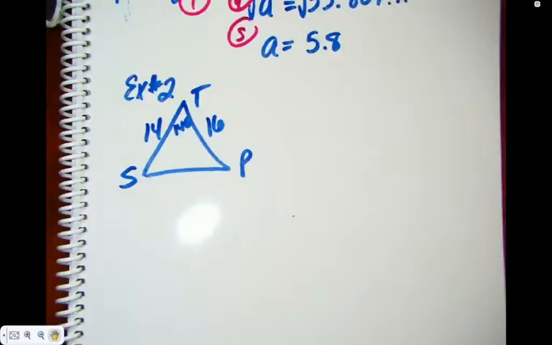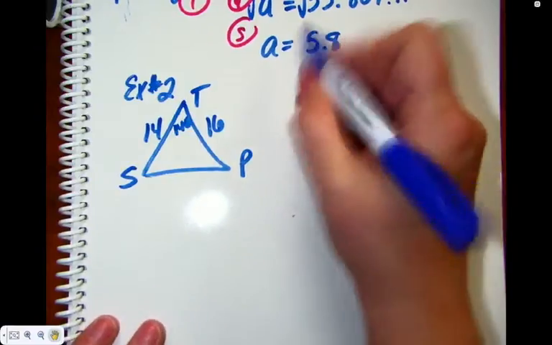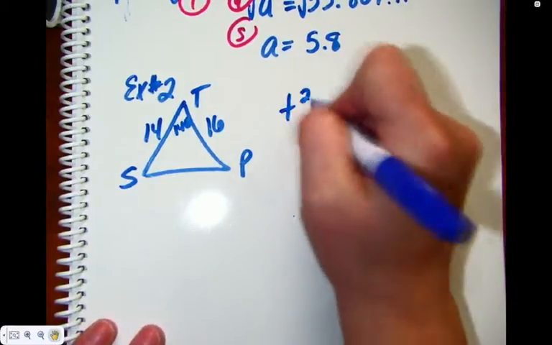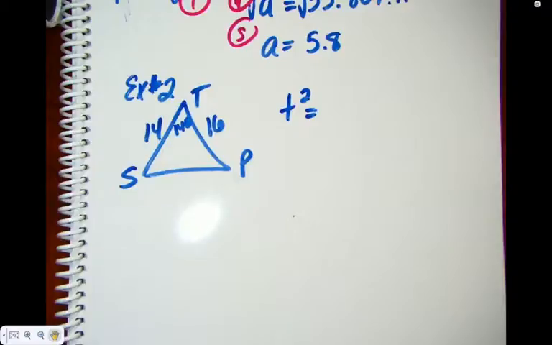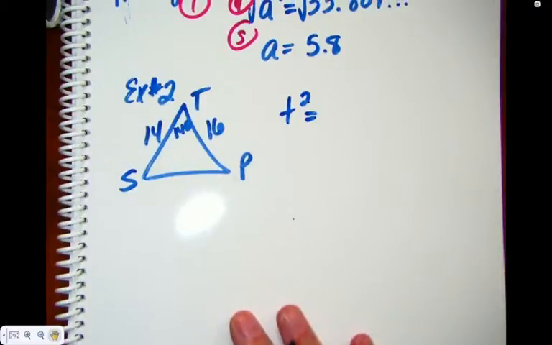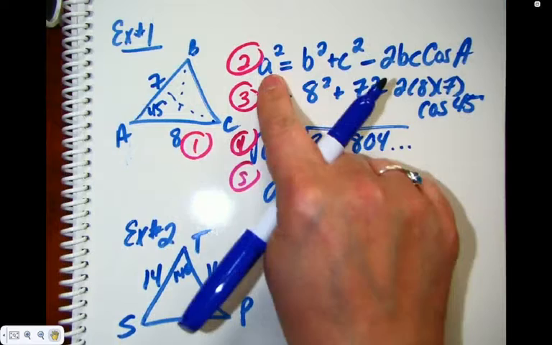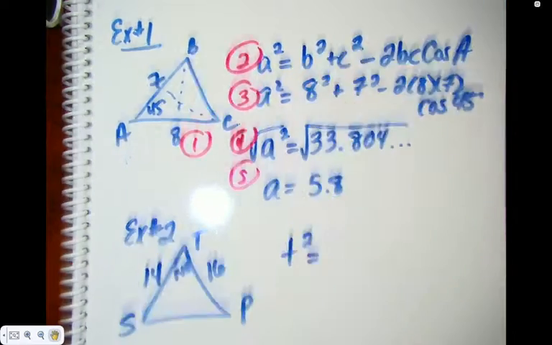Look at the diagram. How do you know this is a Cos Law question? 2 sides and the included angle, the one that's in between them. Again, if you went to do sine law, you'd be stuck. There's nothing you can do. Okay, what are we trying to find? So we need to make the formula from what you're given, not with A. That's why we practice with B and C. So if T is on this side, what's going to be the first 2 terms on the other side?